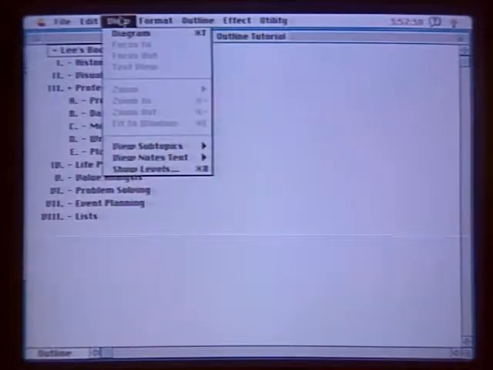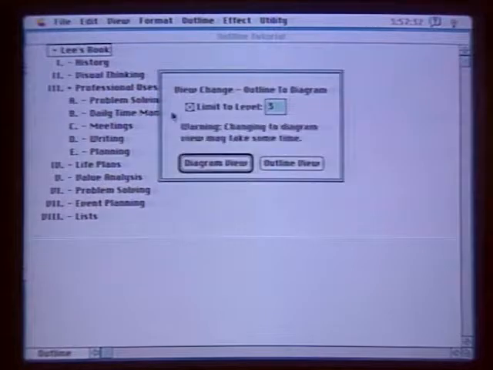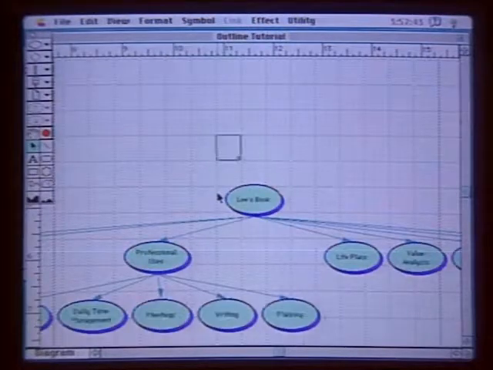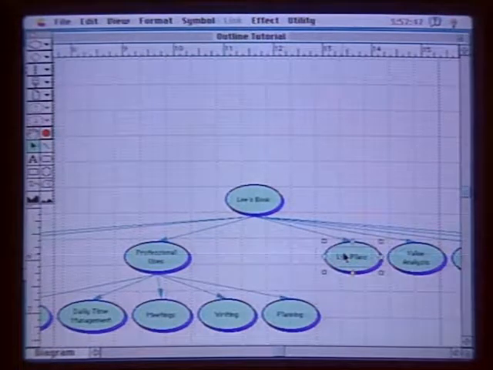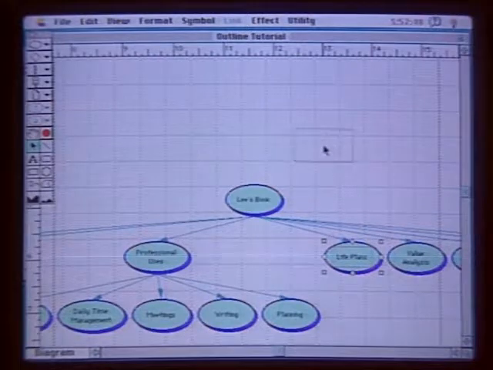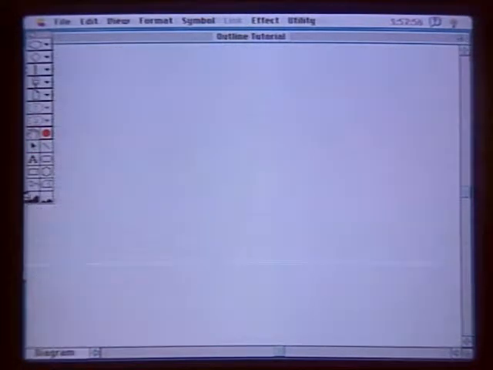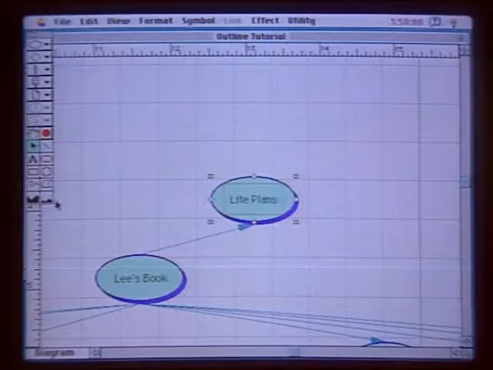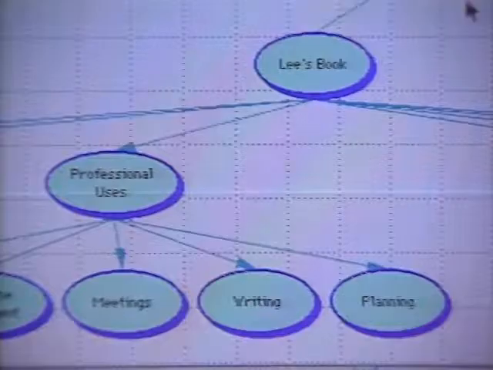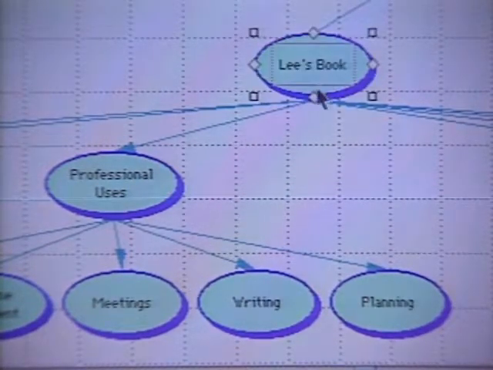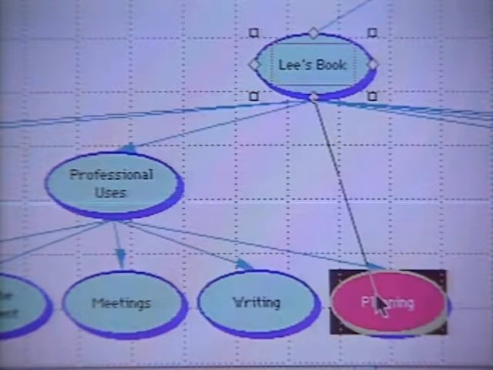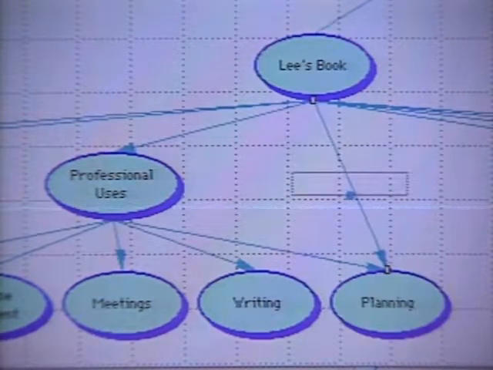Open the Outline tutorial and you have a choice of views, the unfamiliar diagram as well as the familiar text and outline. The diagram gives you a visual look at the relationship of ideas. You can drag and drop ideas, changing their spatial relationship to each other. The on-screen toolbar allows you to zoom in and zoom out by pushing the buttons at the bottom. If you click on an item in the diagram, then switch back to the outline view, the same item is still highlighted. To link two ideas, you click once on the object, then again on the diamond-shaped handle. Then you can draw a line connecting it to another idea.